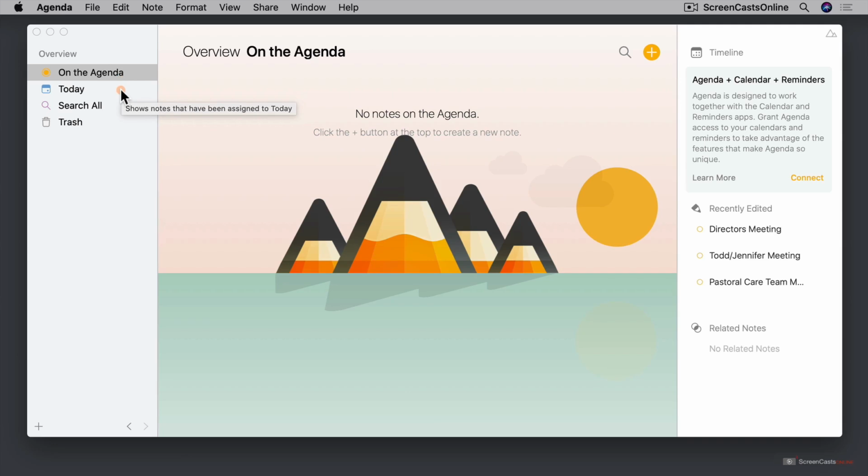Agenda also includes the option to organize projects so that all of your notes can go into specific project categories. If you remember in the previous screencast, Don covered that and how to set those up. But what I'm going to do is show you how I might use those, especially with the new premium features that have been added. And I'm going to go through and show you how to set that up and how I might use that to work with something for Screencasts Online.